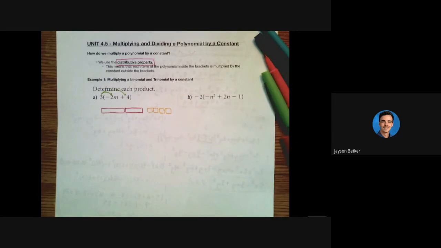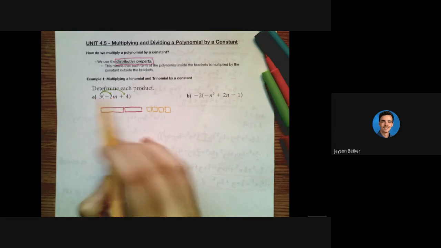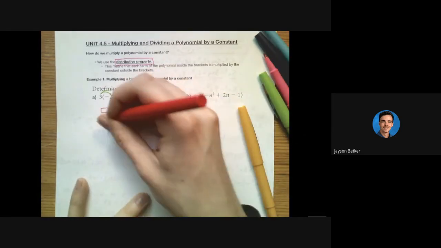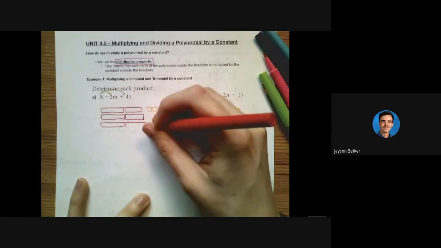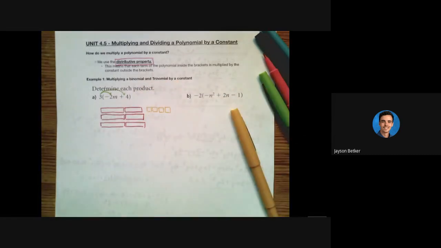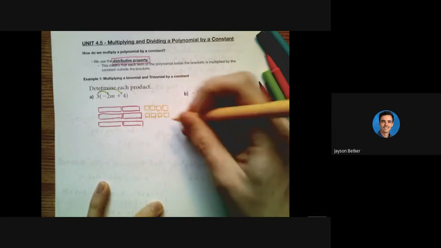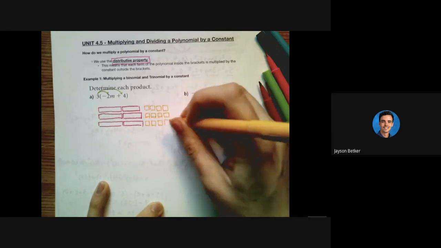Now, if I was going to represent this via algebra tiles, that 3 multiplies by the negative 2m and it multiplies by the positive 4. So I need to draw literally 3 of them. So there's 1 already. Now there's 2. And now there's 3. So that's 1, 2, 3 of the negative 2m's. We'll do 1, 2, 3 of the positive 4's. So there's already one set of positive 4's. There's another set of positive 4. And there's another set of positive 4.